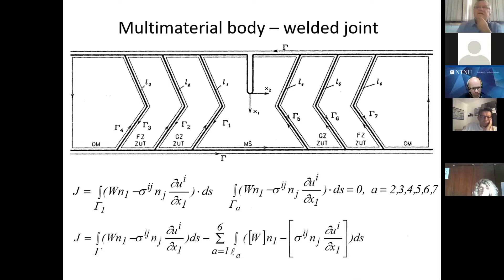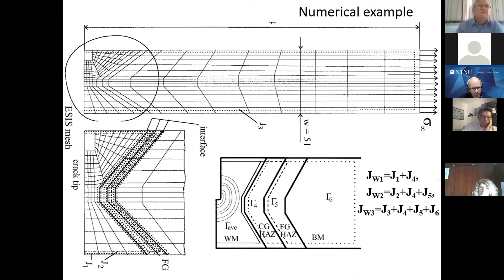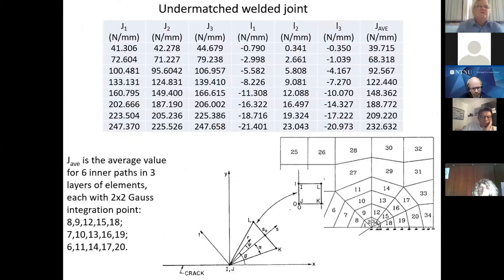Therefore, we made theoretical and numerical analysis. It was a long time ago. So these sketches are from about 40 years old. Nowadays, it would look like very nice, colorful stress-strain figures, but this is also completely correct. You can see here, for example, values for J-integral and the proof that it is a bit dependent on the path.